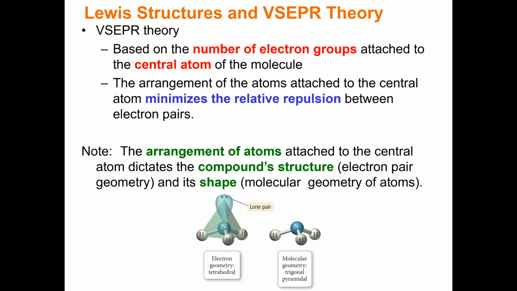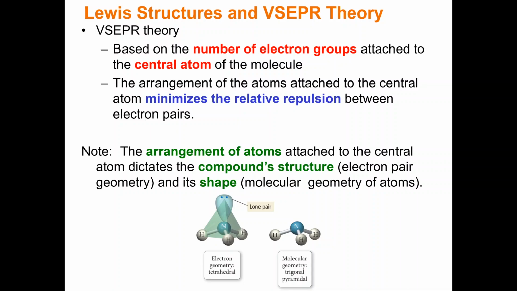But what if we want to know the molecular geometry? Well, we know there's still a lone pair here, but right now we're not going to account for that. We don't take that into consideration. So if I want to know the molecular geometry, it's just 1, 2, 3. And it turns out this is going to be trigonal bipyramidal. We'll talk about exactly why that is in just a few minutes.